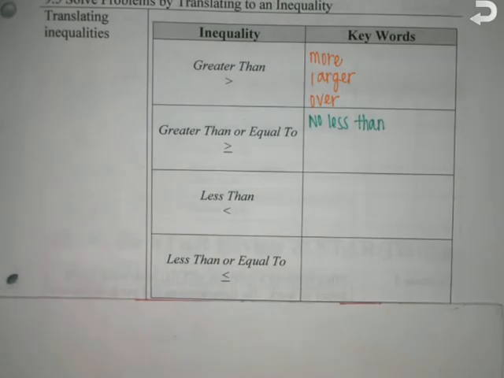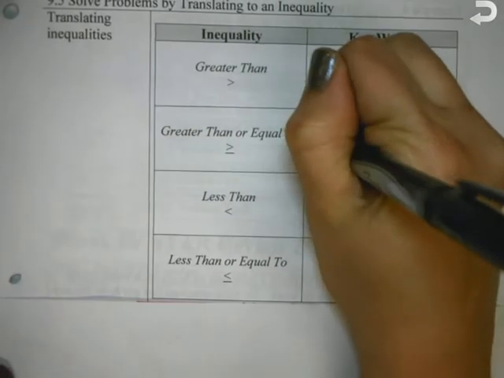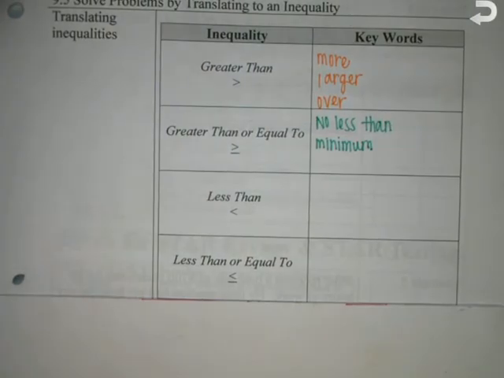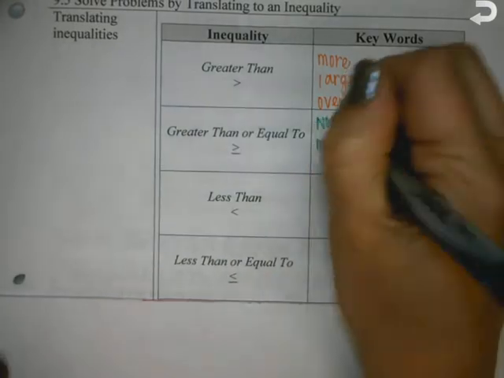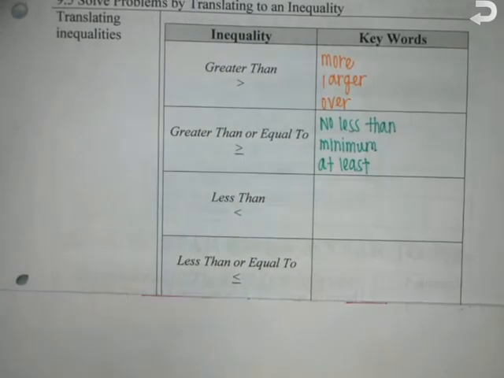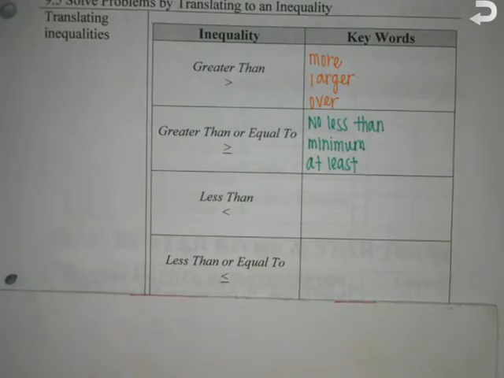Anything else? You said maximum. What would be the opposite of that? Minimum. Minimum means greater than or equal to. Not same as. That would be equal to. Anything else? At least. At least means that I can equal the smallest amount, but I can't go smaller, so it would be bigger than that. That's good.